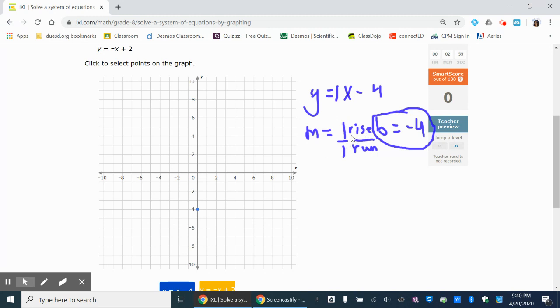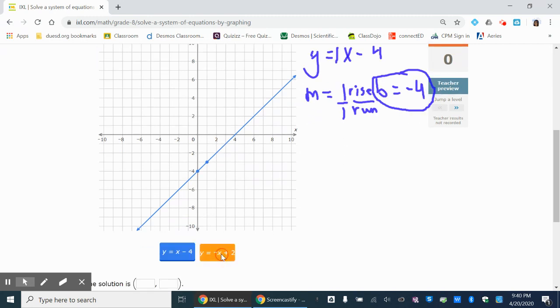Now this is a positive number, so I'm looking at the positive sign that we have on page 46, which tells me I can rise up and run right. So I'm going to go up 1, right 1 from this point. So up 1, right 1, and it automatically makes the line for you. And if you guys notice, you could keep going up 1, right 1, and you keep landing on the line. Up 1, right 1, up 1, right 1. So that's the first equation.